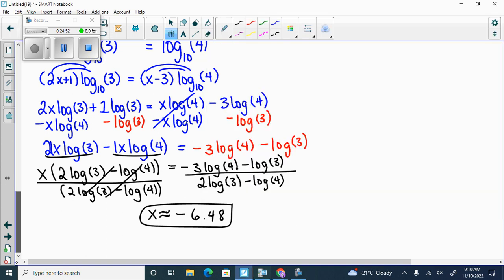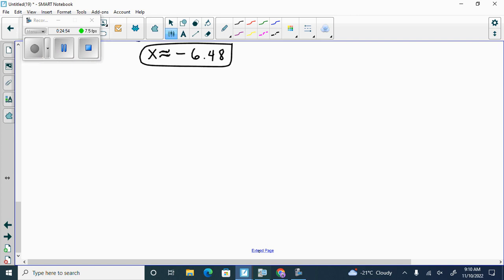Star the crap out of this one. Highlight it, box it. It has done the worst out of every single log question in the entirety of man. I don't know, there's probably other ones that are worse, but in my life, this one's done the worst. So, I'm going to put a 4 just to throw you off. Just kidding, I'll put a D.